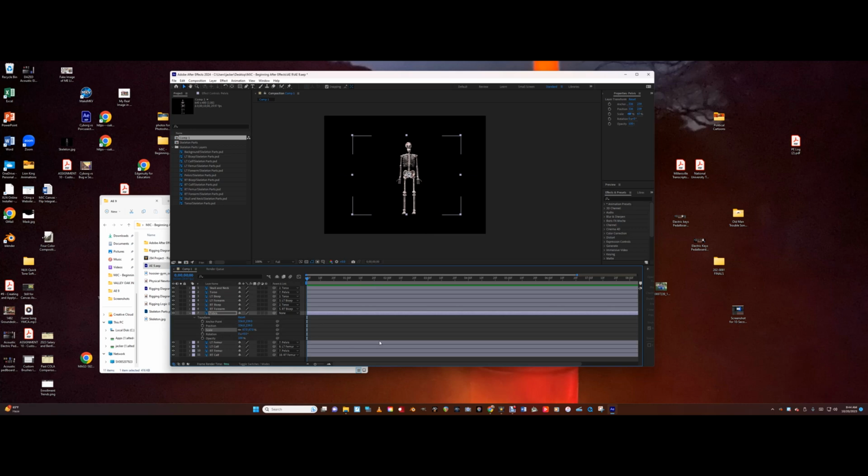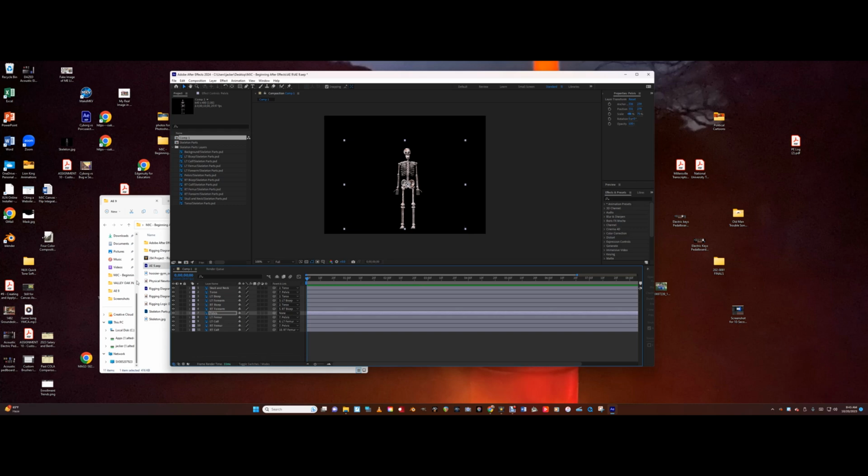Okay, and I can also move him down a little bit. Let's do that. Let's move him down to about here, and then we can make him a little larger too at the same time. Perfect. Okay, so here we go. We're going to start our animation now. All of our anchor points are in the right spot. Everything seems to be logically linked. And so I'm going to have this guy doing a little exercise here.